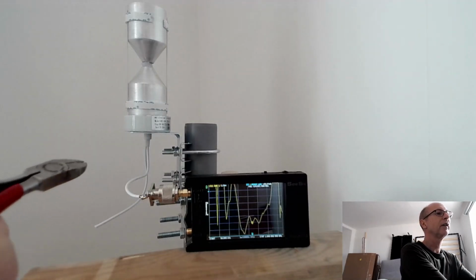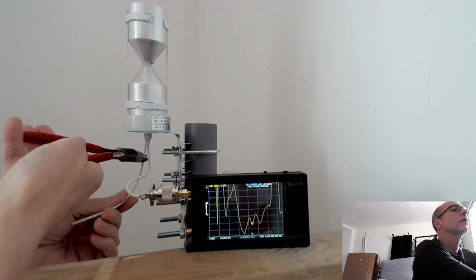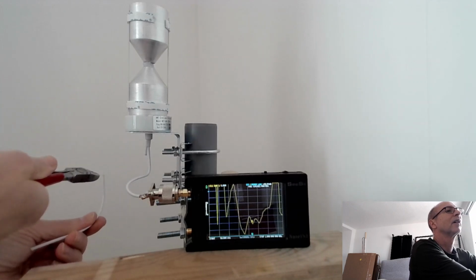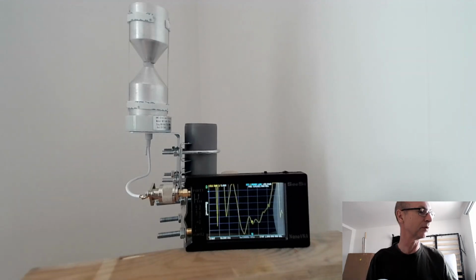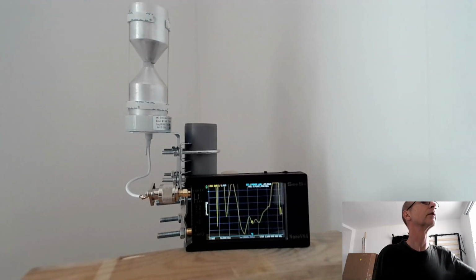And what I'm going to do, just for the enjoyment of the listener and viewers, is you get to share part of the fun, and I'm going to, in a strange way, cut this off because it's no longer necessary. Make sure I'm cutting the right one. I've never defused a bomb and I don't ever want to have to, but you know. So there we are, cut the wire off, the unwanted piece of coax. And let's slip the cover over and see what happens.